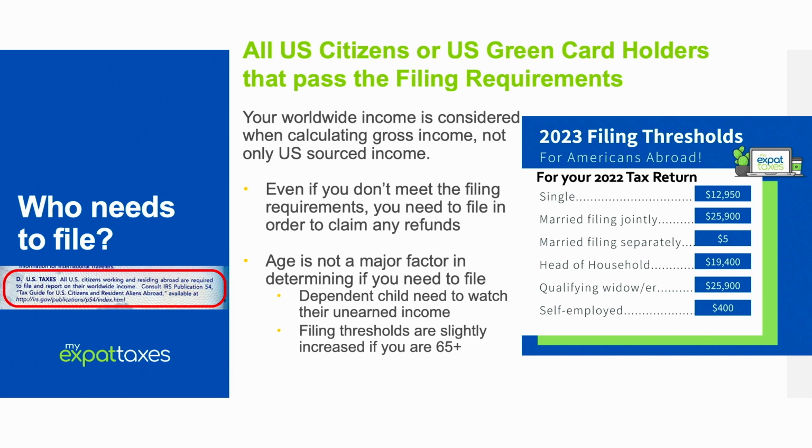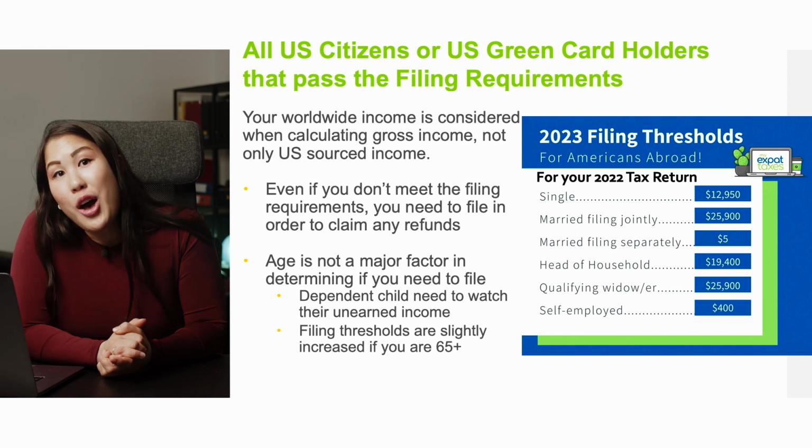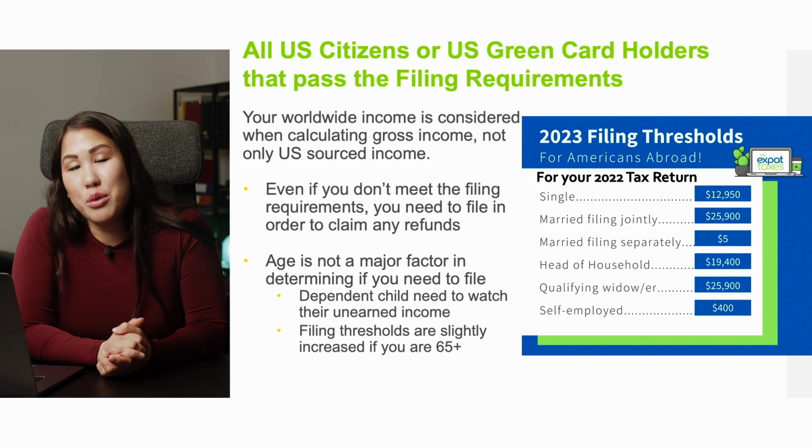The next part is, obviously, if you don't make enough income, you don't have to file taxes, right? So there are filing thresholds. In order to know if you have to file taxes, you have to look at your worldwide gross income. And it's exactly as it sounds. All income from all sources, the gross amount, so before deductions and taxes. And if you combine all of that together, so say you have a German salary, you have a UK pension, you have investment income from the US, you have rental income from Spain, I don't know, you got money everywhere, right? You combine all of that, the gross amounts, and if that is over the filing threshold you see on the screen for your filing status, you need to file a US tax return.